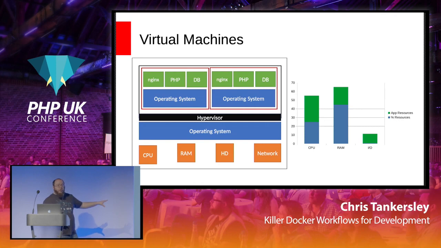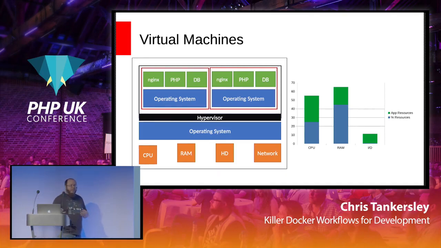So a lot of places moved over to virtual machines, and this worked great. This is why Vagrant was so powerful, but there's a lot more resources used with all of this. So generally with a virtual machine, we still have our base operating system. We have the hardware at the bottom, but then we have this intermediary layer called a hypervisor. Sometimes that's built into the operating system. Sometimes it's a completely separate software product like VirtualBox.